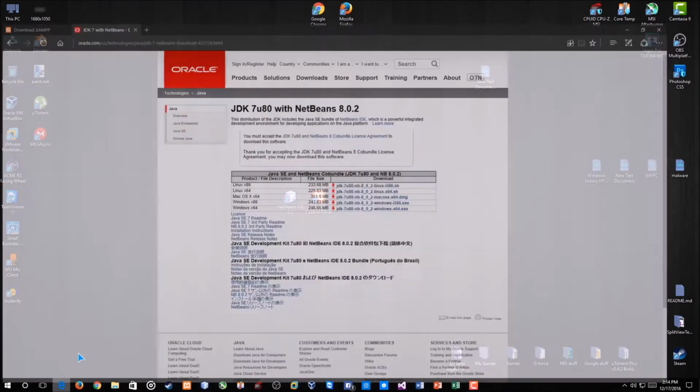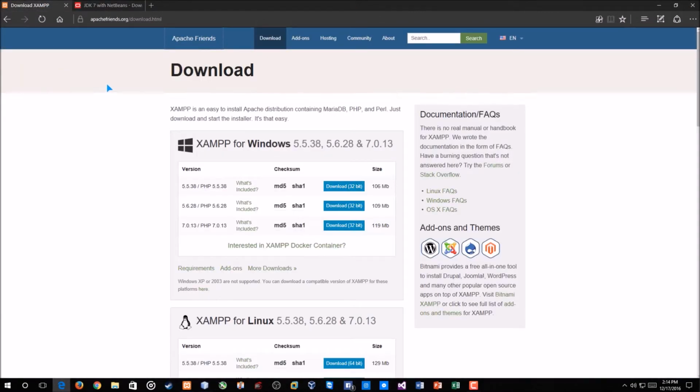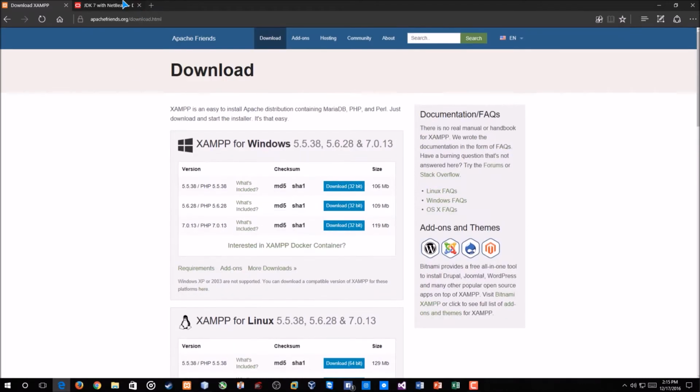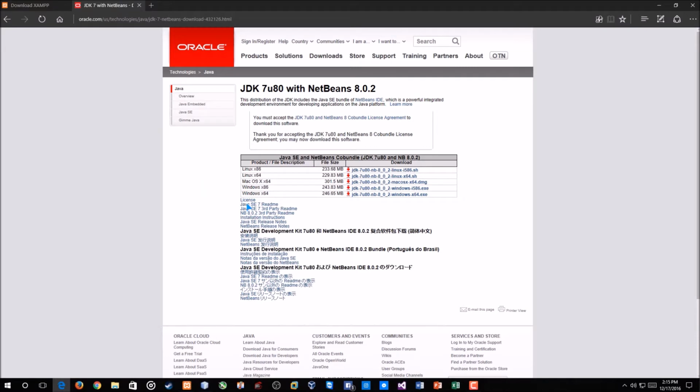Okay. Now to get these, you have the download links in the description below. First you have to download XAMPP for Windows, and you have to download the latest version, that is 7.0.13. You can download the Windows version, Linux version, and Mac OS X versions, depending on your operating system. The second thing that you have to download is the JDK, the NetBeans 8.0.2, and you have to download for your operating system and for your architecture: Windows 32-bit or 64-bit, Linux 64-bit or 32-bit, and Mac OS X 64-bit. I chose 64-bit because I am on 64-bit. I don't have to download anymore, so yeah.